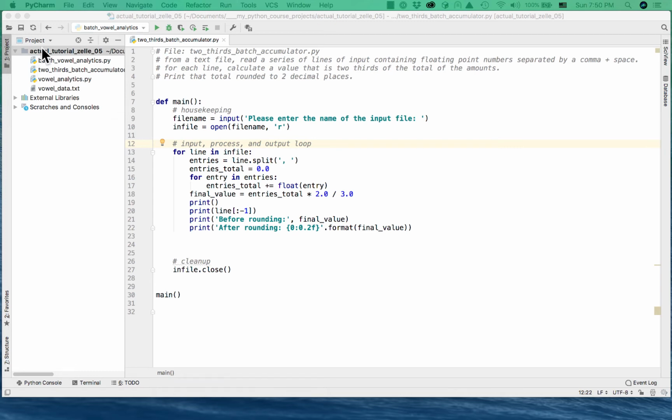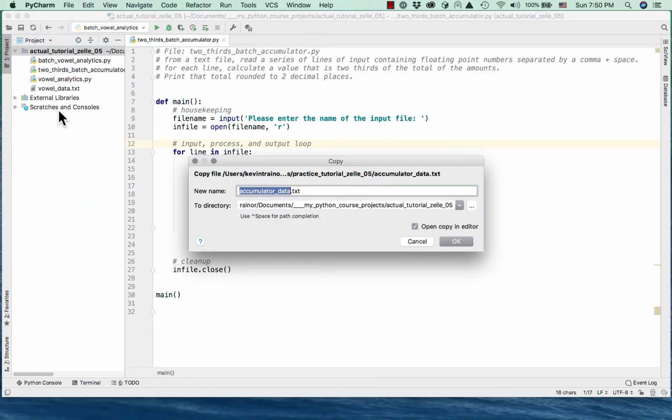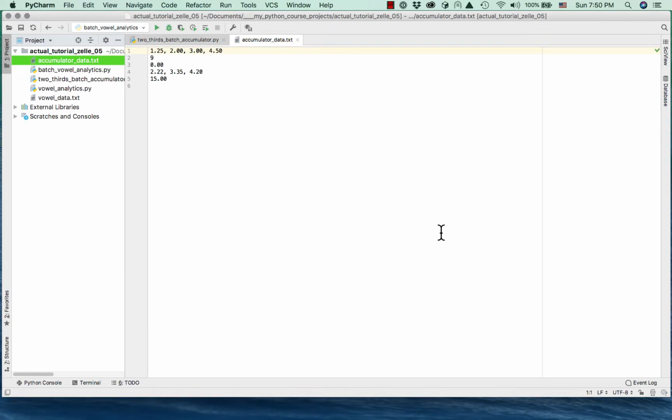Okay, so I'm going to come over here and I'm going to paste in accumulator data.txt, and you're going to see that the values are separated by comma space. Okay. And I put some interesting values in here. I made like they were all dollars and cents.